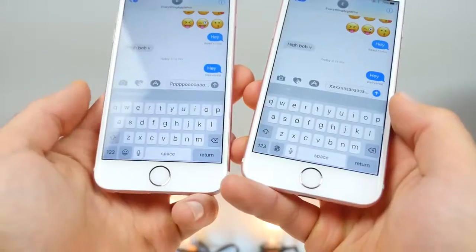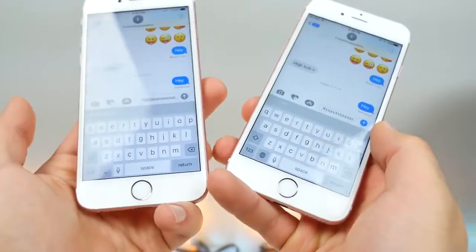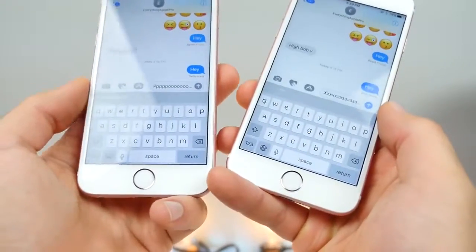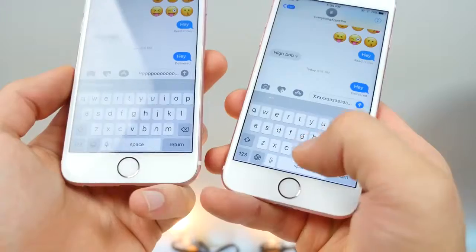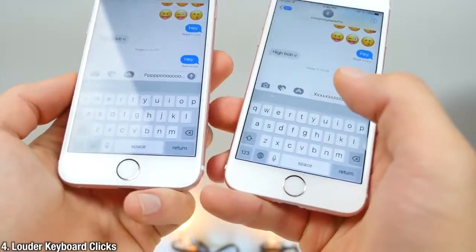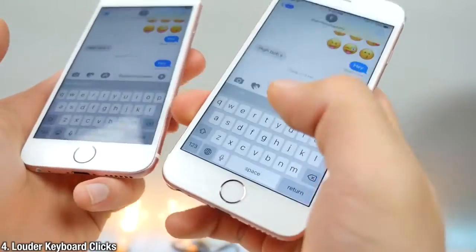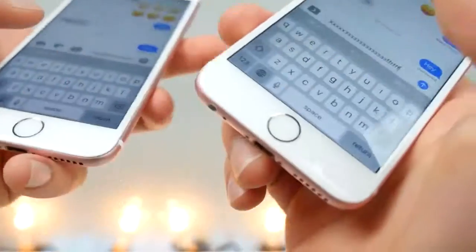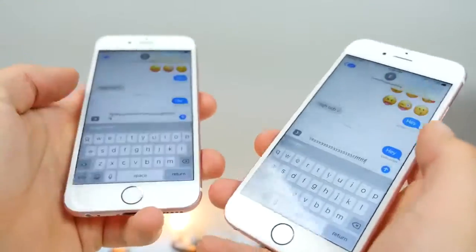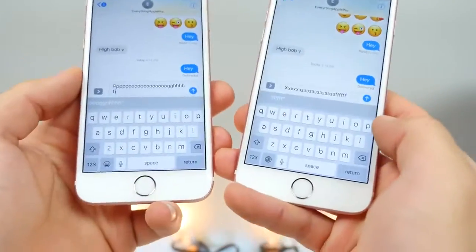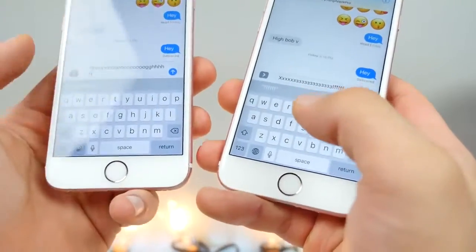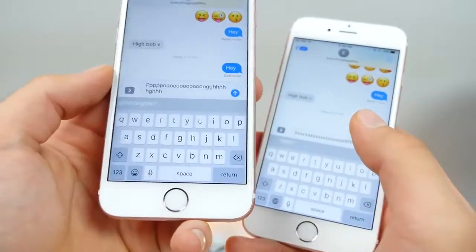By now, I'm sure you've noticed Apple's been playing around a lot with the sound in iOS 10. In this latest beta, the keyboard clicks are a little bit louder, and it's going to be very hard to catch, but here's Beta 4 and Beta 5. It almost sounds as if the tone is a little bit deeper, but that's not the case. These sounds are just a little bit louder when clicking on iOS 10 Beta 5.